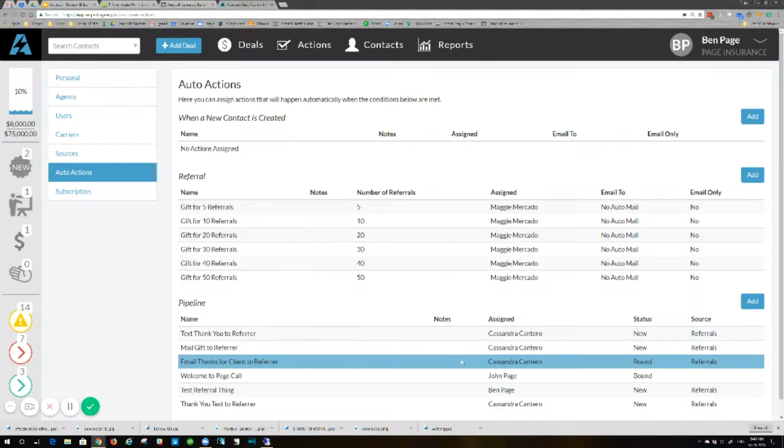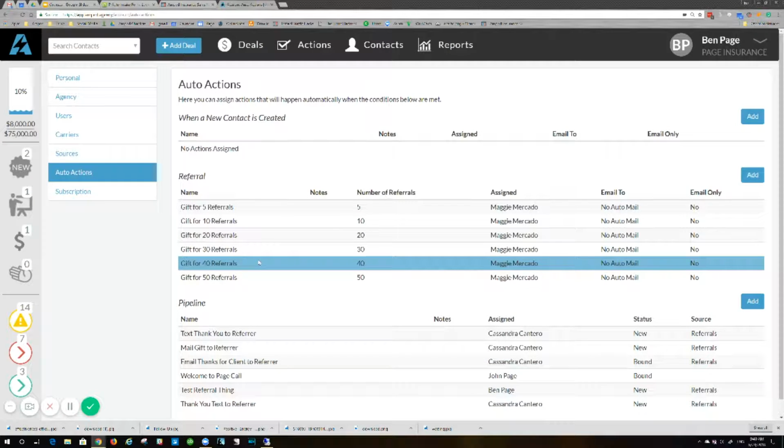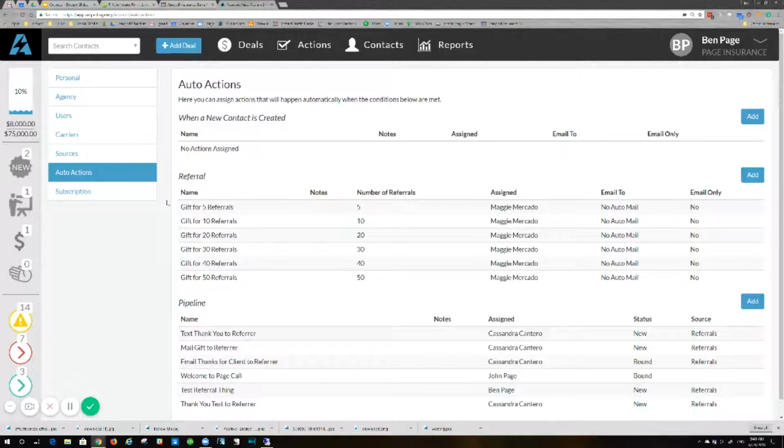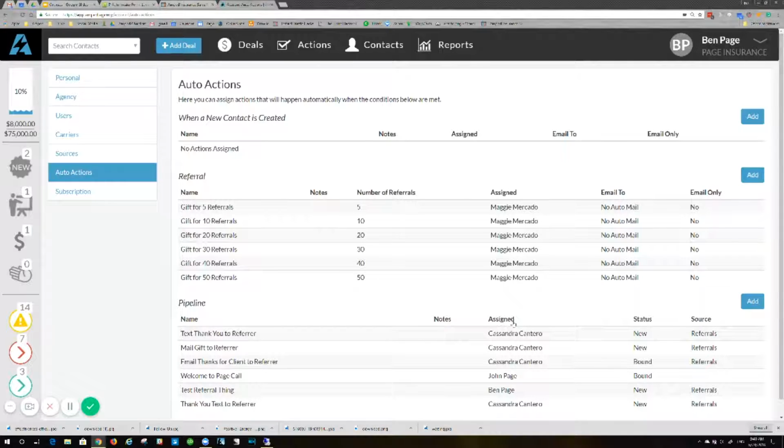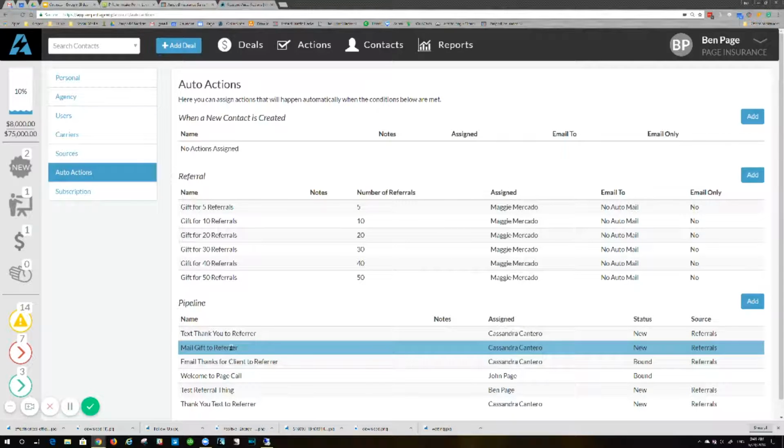So that is the referral program. If you do this consistently, you get this in here, have somebody assigned that is reliable that can go through and get that done consistently, so that all people that send you a referral are getting acknowledged for that referral or something is happening, then you will start to see referrals go up.